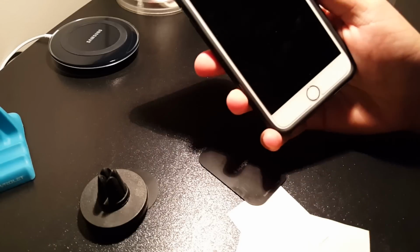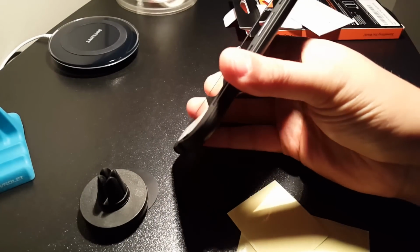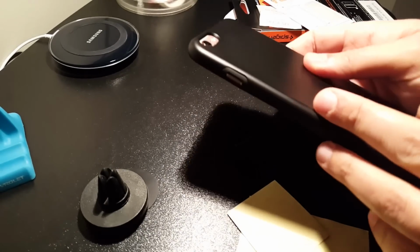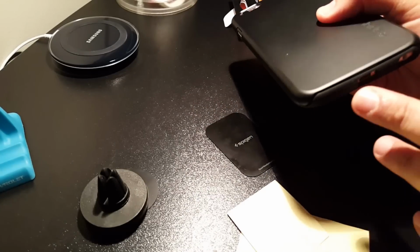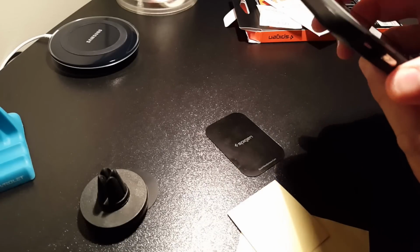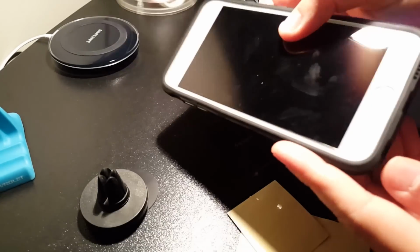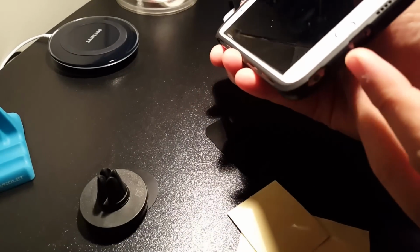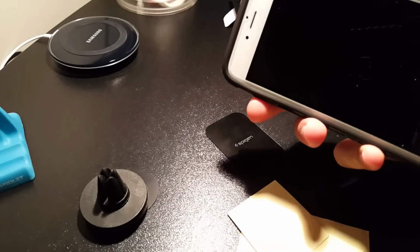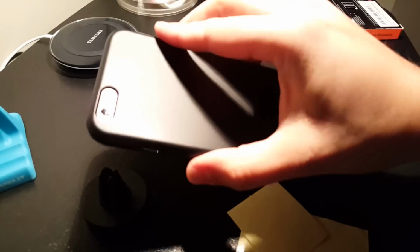So this is the case all put together. Okay, and you can see how the back panel, and I haven't installed it completely perfectly, I'll have to do that again after, but the fit is really good. The quality of the build here looks really nice. The buttons are pretty easily clickable, as well as the power button. Okay, and as I said, the ports on the bottom, the sound, and as well as the finish, there's a nice shiny finish on the edge of the actual bumper, which looks really good.